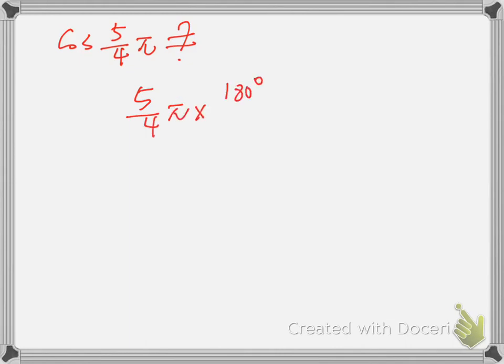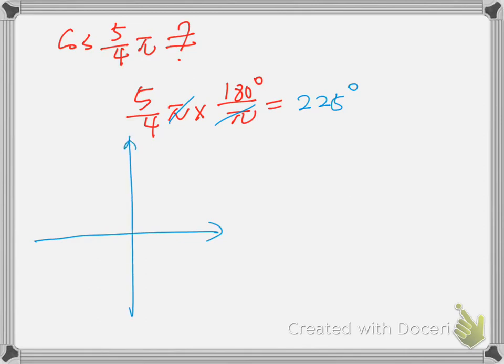So you want degree measure, degree on top. Okay, so now pi cancel. 5 times 180 divided by 4, we got 225 degree. Okay, so we want to find cosine of this angle. So now you have to draw the right triangle. Okay, so first, this is 180, right? The next one here is 270, is too big. So we know the terminal side is in the 3rd quadrant, between 180 and 270.